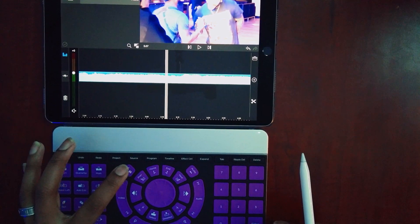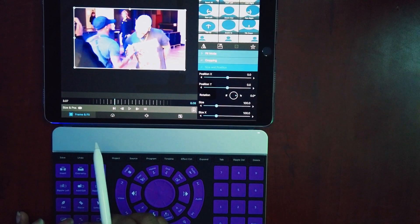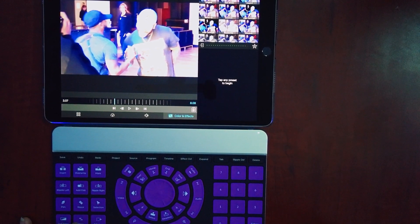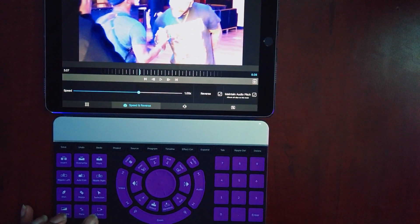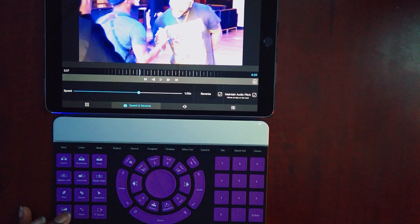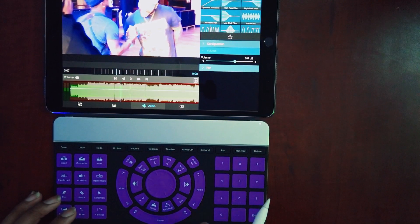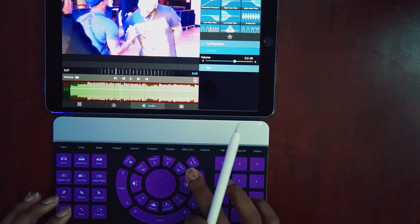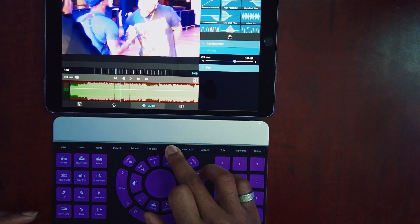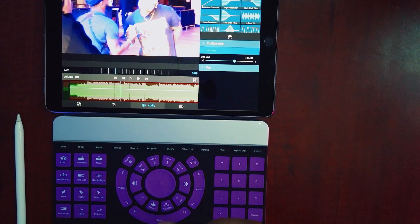You can also pull up your video editing window to go through different windows showing different properties of your video. I have those mapped to these shortcut buttons, and I can toggle through each action: full screen frame, the speed and reverse tab, the color and effects tab, or hit the audio button to edit and adjust my audio levels. There's a button that goes back to the timeline, which I mapped to LumaFusion's hotkey to return to the original timeline.